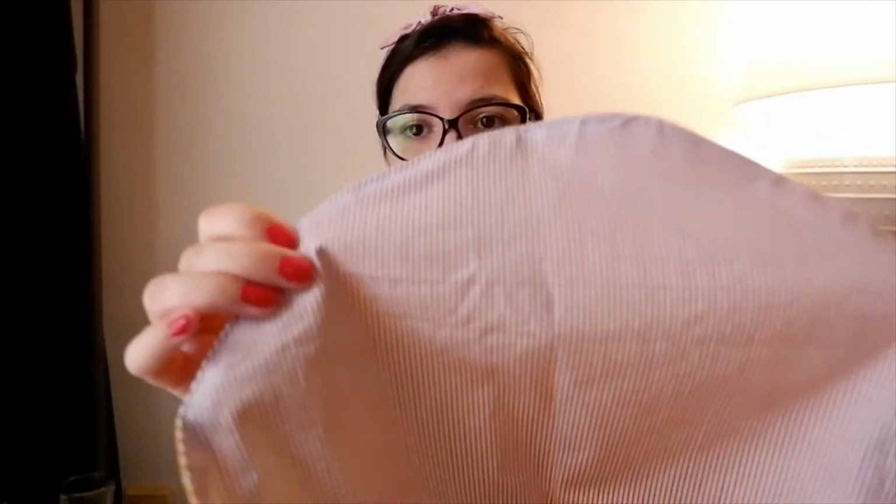So I went back to my drafting table and I decided that I was going to use my first draft, my mock-up effectively, to make the actual final piece. So I used what I had made and then kind of drew out the strip of fabric that I needed around the whole thing. So I went and made that. Unfortunately, I didn't have enough of that yellow striped fabric to finish the whole thing, so in the end I had to add this burgundy striped fabric, but I think it looks really cute at the same time. I still think it looks good, so no harm done.